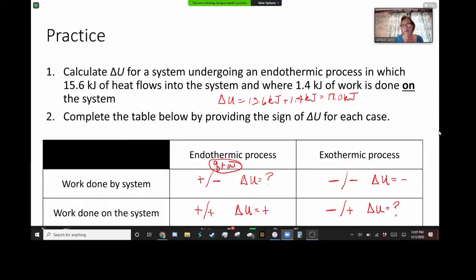Same thing is true here. When these two signs are in opposition to each other, you need to know which is bigger, Q or W, to determine what sign delta U is going to be. Professor? Yes. So every time work is done on a system, the work is always positive? The work is positive if work is done on the system. Okay. We'll talk about work, specifically forms of work, in a bit, and you'll see what we mean by work being done on the system.